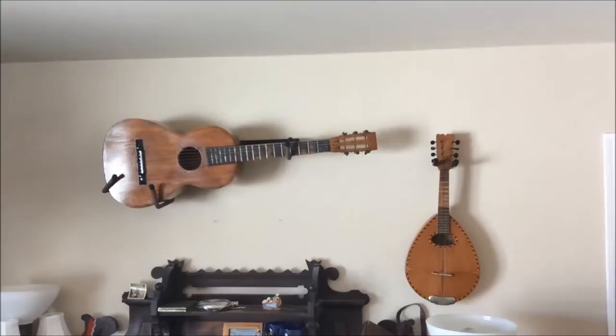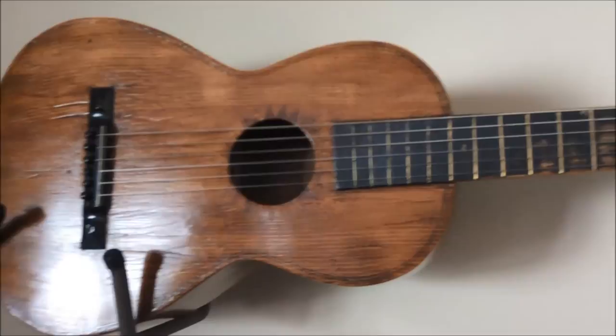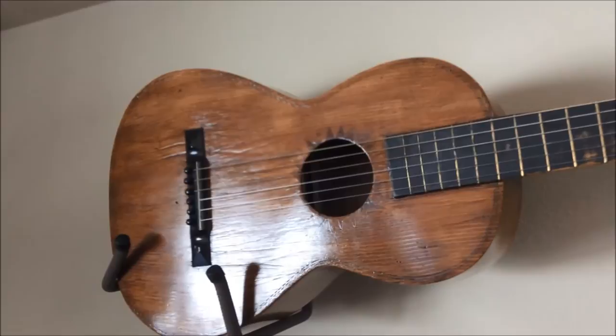Here it is on our wall next to a mandolin made by my uncle. I don't know much about the materials the guitar was built from, but my dad believes that Harry used reclaimed wood when possible, and that the front and the sides of the guitar body were likely made from the wood of crates that depression-era apples used to be delivered in.